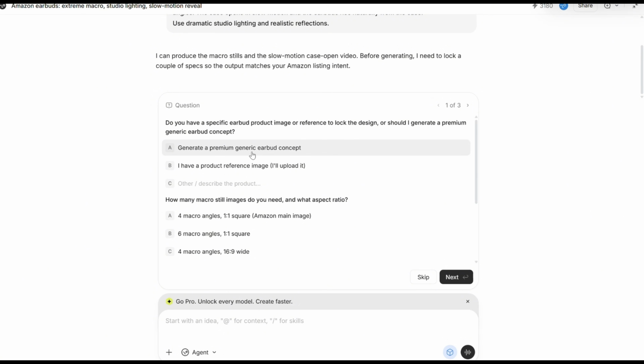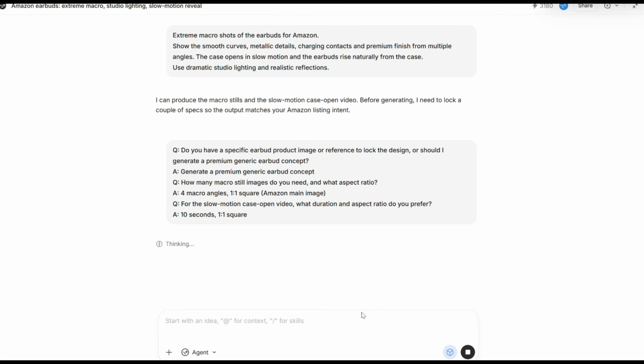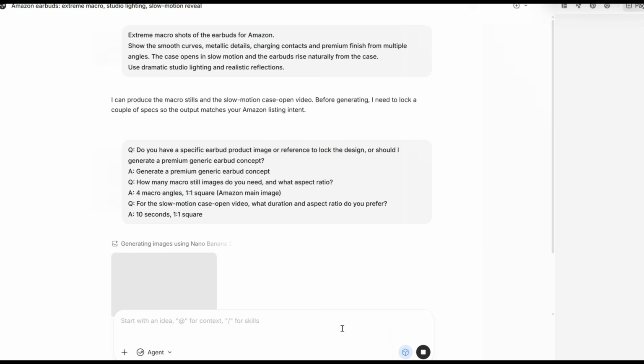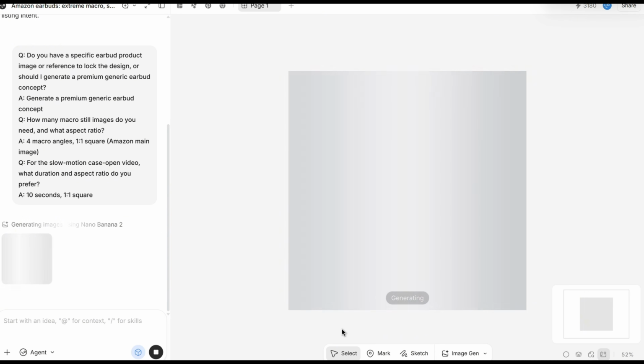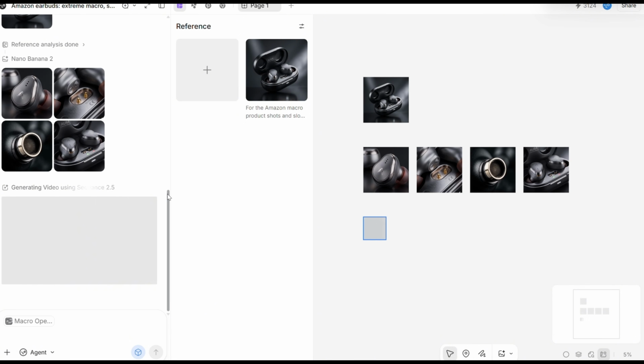I fill in several prompts to describe what I need. After a short wait, it outputs, the process enters into the render, and it closely matches my expectation. I also appreciate that it is now in progress, and now it has given us the best earbuds and what I need. Since these assets are meant for Amazon, it generates a main product image.